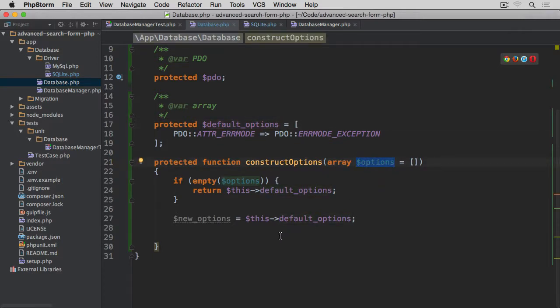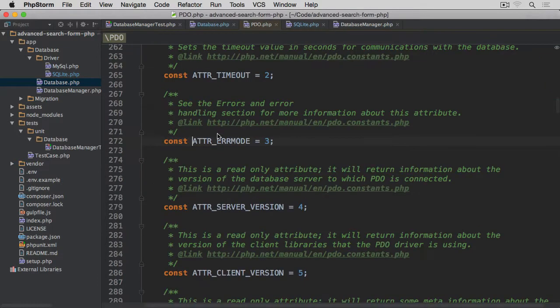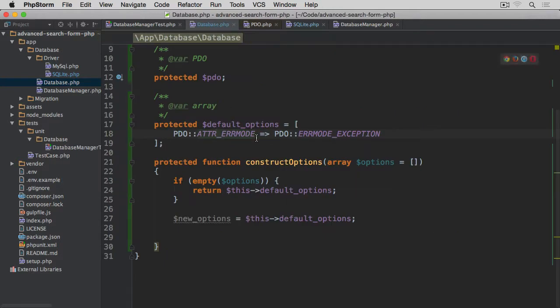Now, the only problem with array merge, which is what we could use, is that these constants, if I click on that one, you'll see it represents the numerical key. And when we do an array merge with numerical keys as indexes of the array, they will not be overwritten. So if we wanted to overwrite any item with anything else, we wouldn't be able to, because they are numerical values. That's why we need to use the foreach statement.